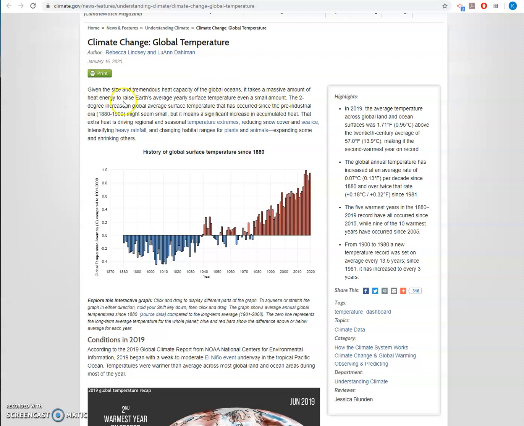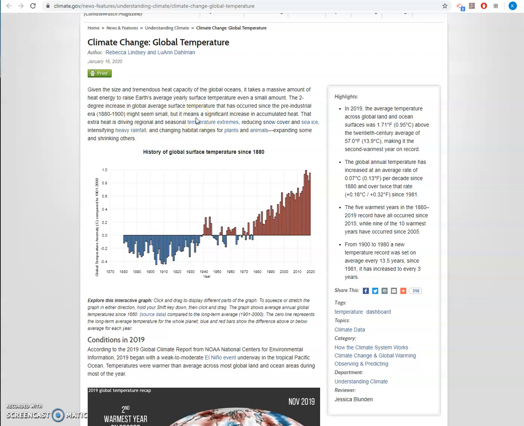So since we started the industrialization that we saw in our world, where we kind of made the world better for people and stuff, well, most people, right? That sort of happened in the late 1800s, early 1900s, industrializing, burning fossil fuels, driving economies, things like that, capitalism, all of that, right? So all of this stuff has caused, since then, a 2-degree increase in global average temperature on the surface. Okay, so it might seem small, might seem like it's not very much, but it's actually a significant increase in heat.